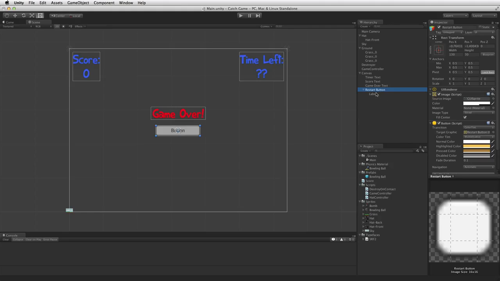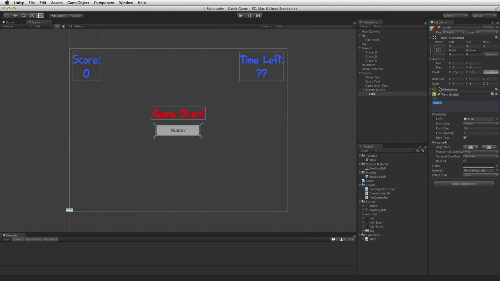So on the label, let's change button to simply restart. And again, change our typeface. And let's give us some size. And we're starting to poke over. So let's make sure our alignment, yeah, it's centered.